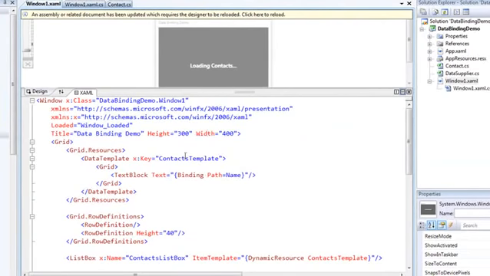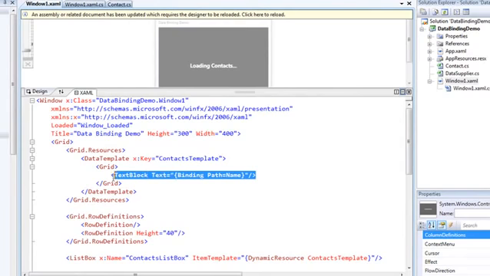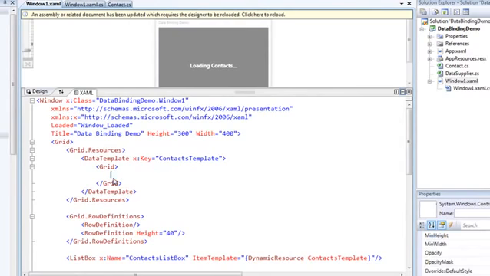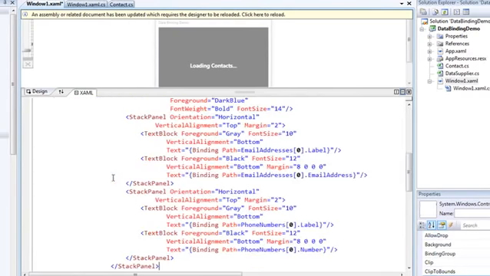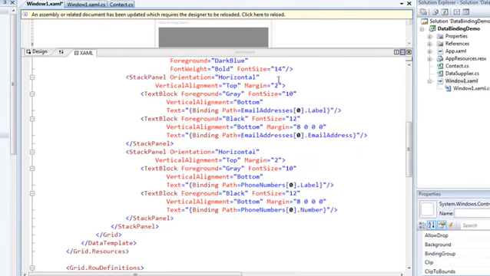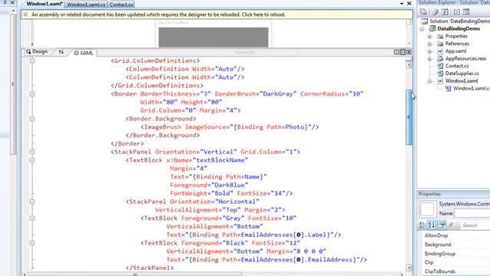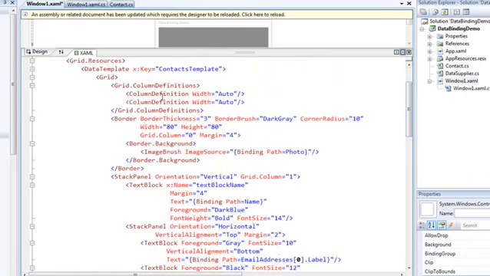To do that, I'm going to replace this text block with a lot of XAML. And to save time, I'm pasting in the XAML, but let's just talk about it a little bit. The data template is the same and the grid is the same, but now there's two columns. There's a border in the left column that contains an image brush, and that image brush is using that same binding syntax, although this time it's binding to photo.